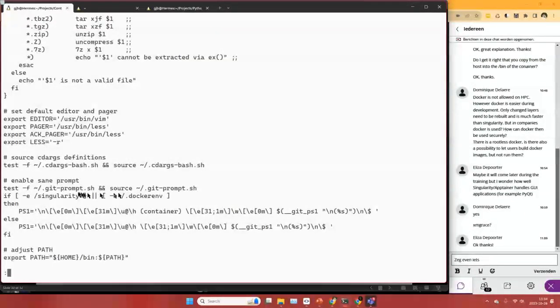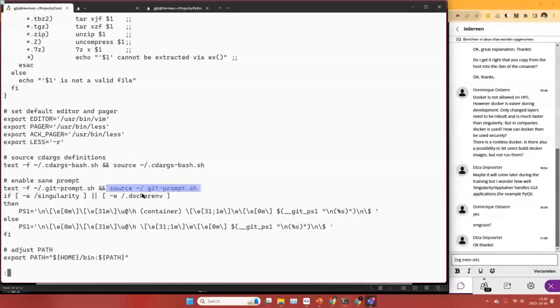Okay, so for instance, one of the things that I do is in my prompt, I want to see the GitHub branch I'm on in a given repository. And there is a nice script to do that. It's git prom, blah, blah, blah. You source it from your bash RC, it works automatically, and so on. But of course, if you just put source, etc., for something, then that might not exist within the container.